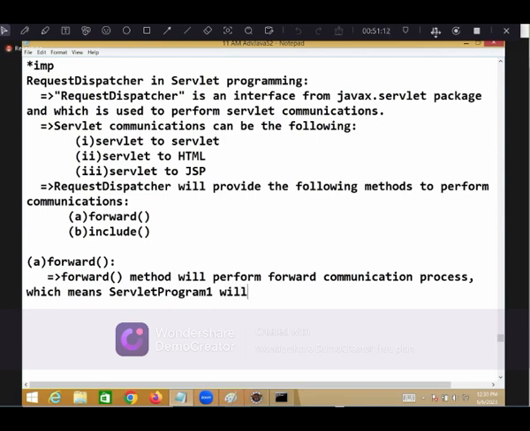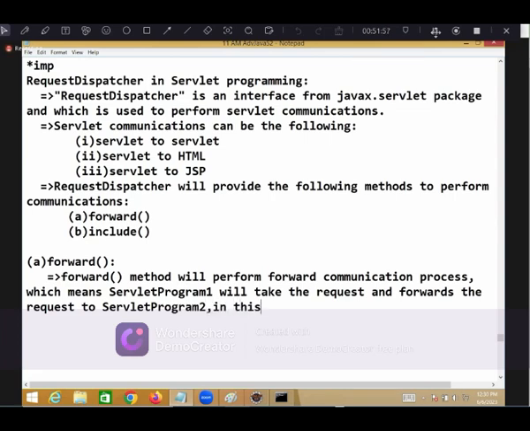Forward method will perform forward communication process, which means servlet program 1 will take the request and forwards the request to servlet program 2.